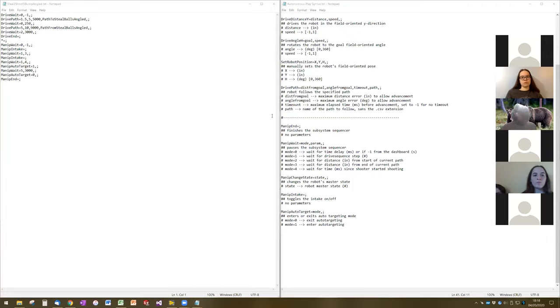Okay. So again, I think all of our autonomous modes have a manip weight and a drive weight at the beginning, and they all have a mode of negative one, or mode zero and negative one parameter. So even if we wanted to wait for, say, half a second before we started, we would still always include another drive weight and a manip weight before that looks at the driver station value. That way, all of our autonomous modes can always be synchronized in the same way based on our alliance partner. So we should always include that option.